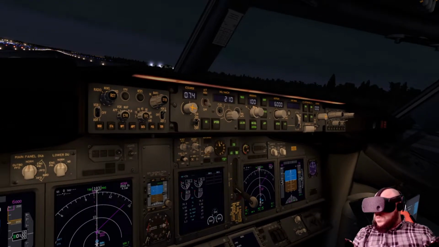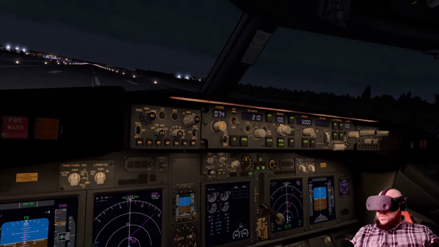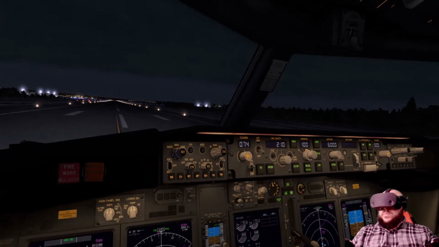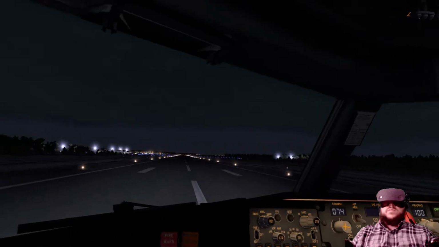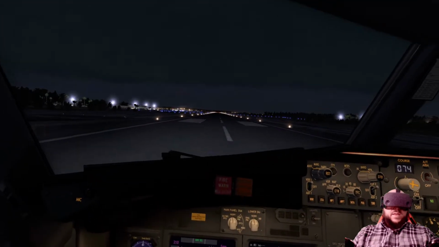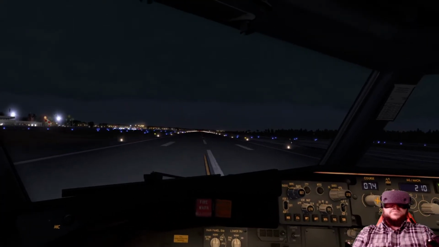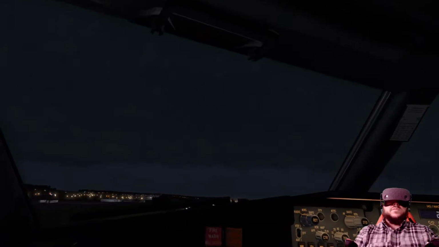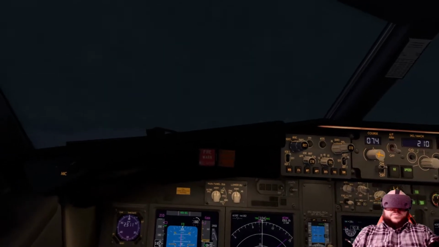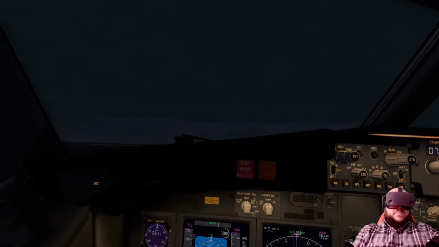Powering up. Releasing brakes. There's that line. Airspeed's alive. V1, rotate. Positive rate. Push that nose down just a little bit there. 400. Gear up. Let me adjust my trim. It's not working.